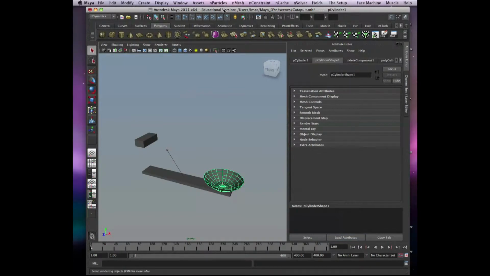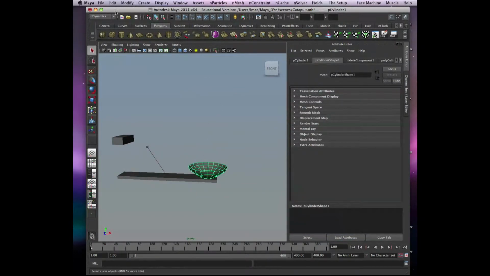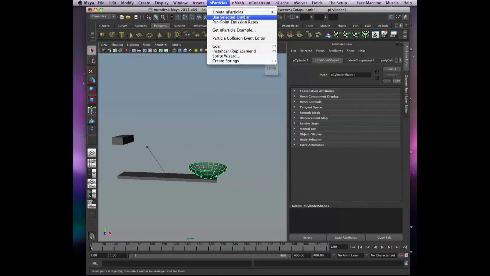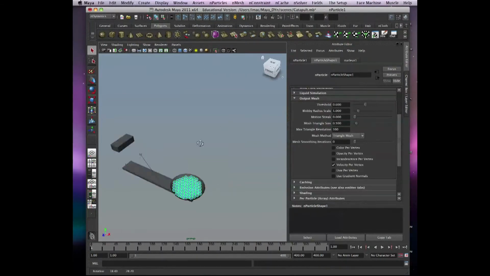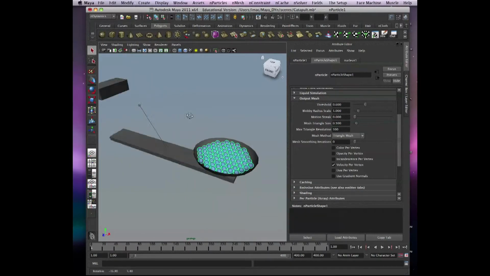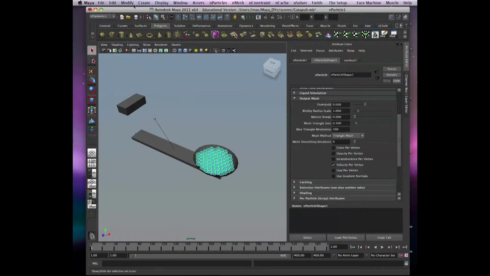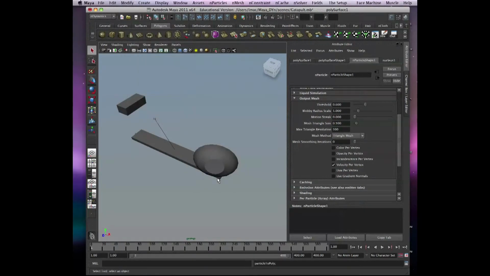So let's create an emitter. Oh, let's make this one. Let's fill it. And mesh and particles. Creating particles. Like it more water. And then fill object. Very nice. Modify, convert, particle to polygons. Let's go back to our mesh, output mesh.